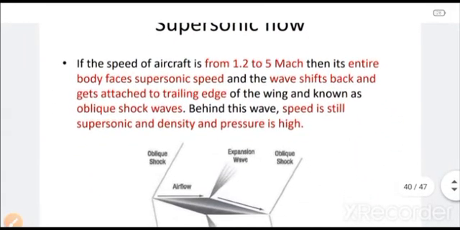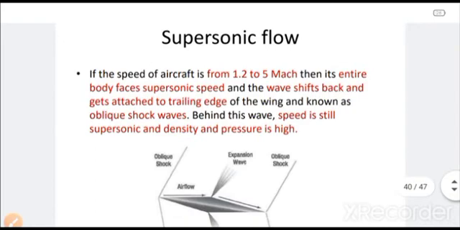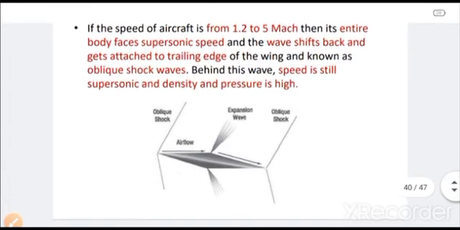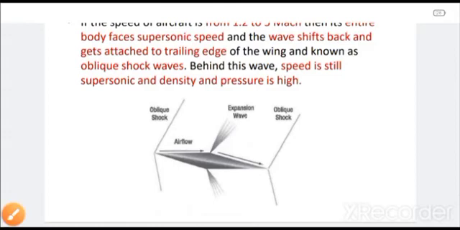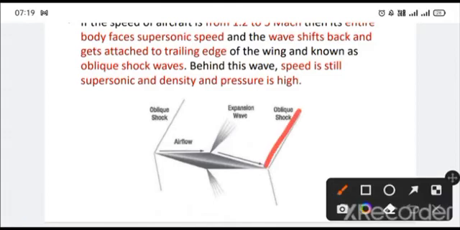Then we have supersonic flow. In supersonic flow, we know that the flow will be reaching 1.2 to 5 Mach, and its entire body faces the supersonic speed. The flow will be going and meeting the trailing edge like this, and that will form an oblique shock wave. This oblique shock wave will cause a sonic boom, which is a huge sound produced when oblique shock waves are created around the aerofoil structure.